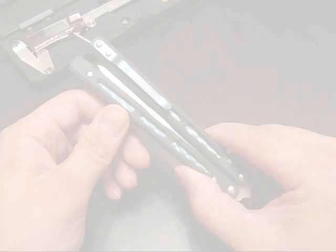I can flip this knife almost as well as the 42 or the Camara, but in the end, I think it's going to come down to preference. It's not really something that's going to stop someone from doing certain moves. You're just going to have to get used to the weight. For aerials, you kind of have to watch it a little bit more, because it is a lighter knife, so when you throw it, it's going to go a little faster, so your timing has to be worked on a little bit.